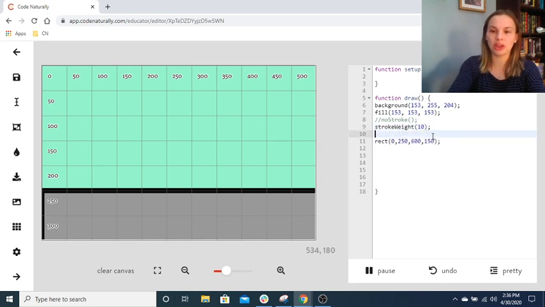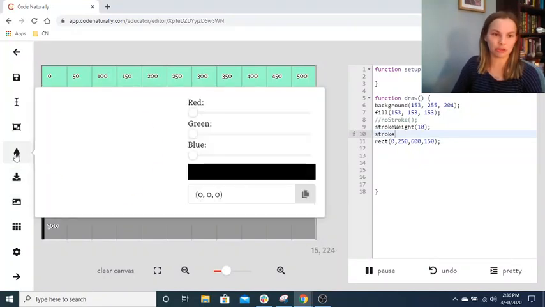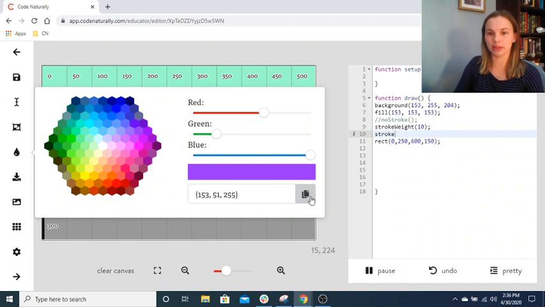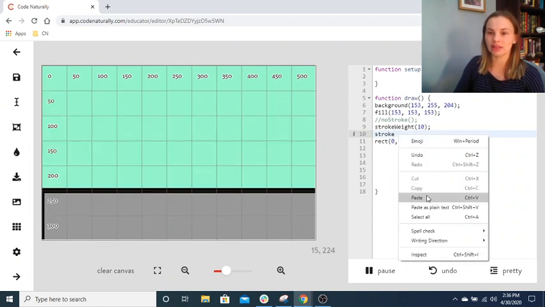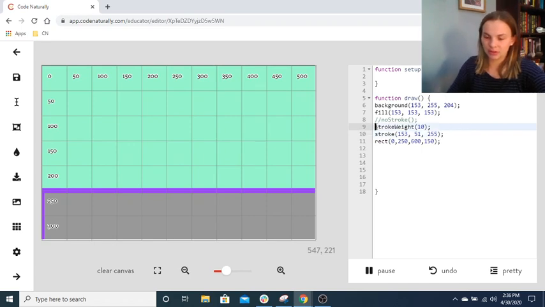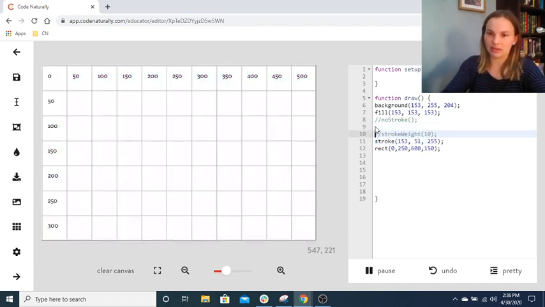And you can also change the stroke color. And you do that by just typing in stroke. And this is the same way that we used to color in points when we were using points. So you say stroke, and then you just put in the color that you want the line to be. So this is how you can change the color and the thickness of a line. So I'm going to just comment those out, and I'll say what they are right above.